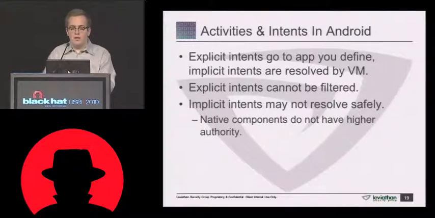Skipping back a bit, implicit intents can be filtered. You can define an activity that says, I'm only going to handle intents that look like this, don't send me anything else. Explicit intents can't be filtered in any way. You'll receive their intent and you'll have to handle it, validate it, or discard it as your application requires.